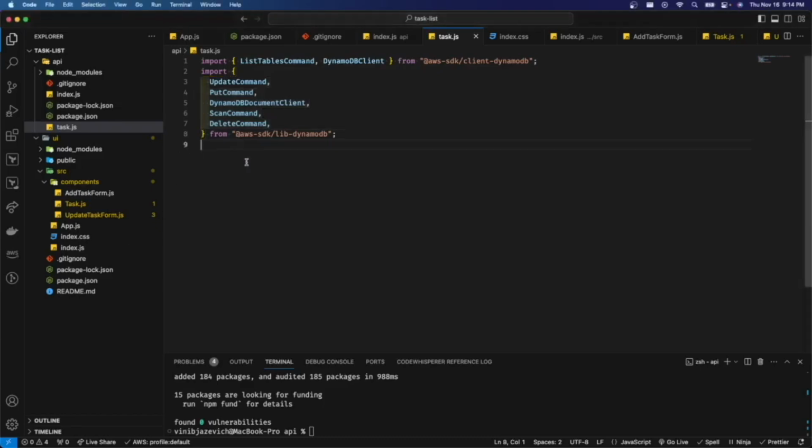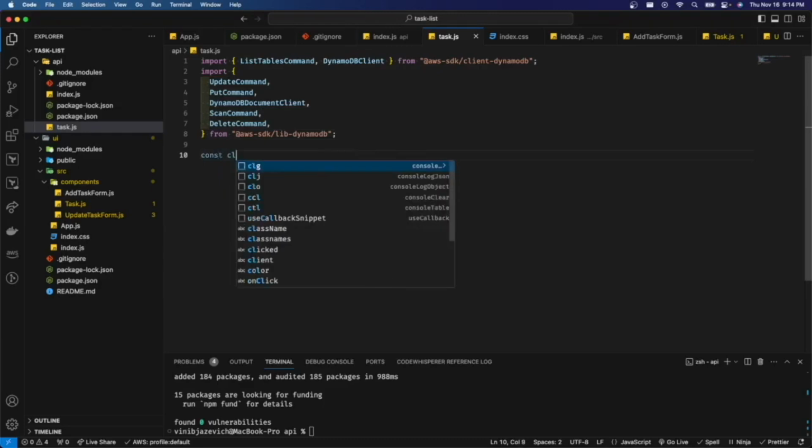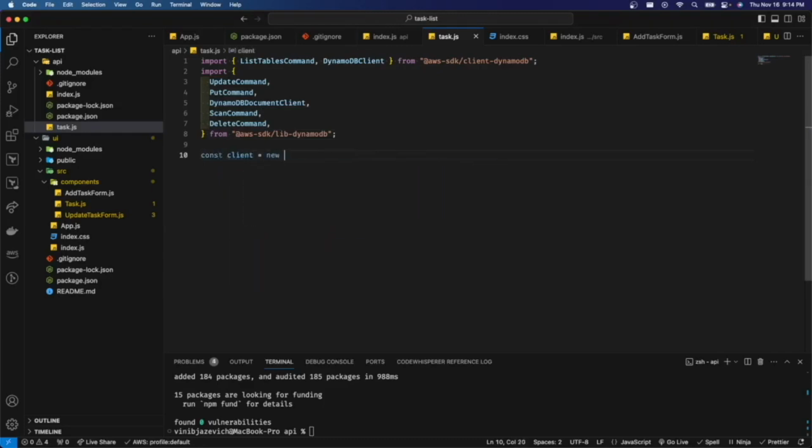Now we're going to need to make something called a client, which is going to allow us to communicate with DynamoDB. So we're just going to go const client. And if you're unsure what to put for the region, don't worry about it for now. When we get to the deployment phase, it'll be pretty obvious what region you deployed your DynamoDB table to, and you'll just add it in later.